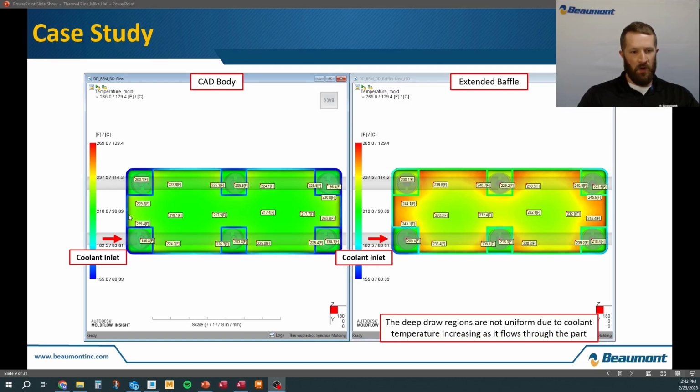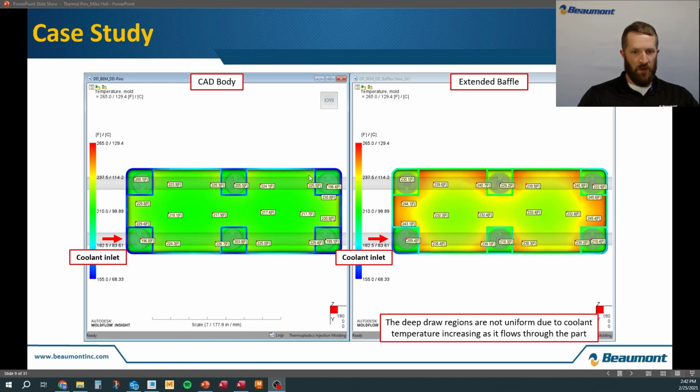As we look at the part geometry in general, as well as the deep draw features, we're seeing a pretty uniform temperature load, and actually lower temperatures in the deep draw features versus nominal wall. So we're at 197 versus 230, 225. And that continues throughout the circuit. We shouldn't be seeing a temperature rise from inlet to outlet, at least from the thermal pin perspective, because they're supposed to be isothermal, meaning we're maintaining uniform temperature. So we can see that's taking place.